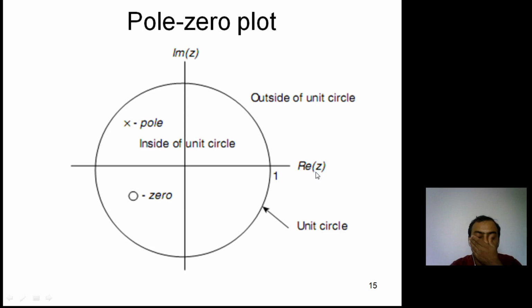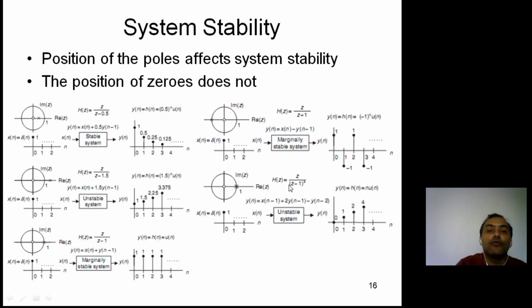From the terms we saw in the last slide, the poles in the denominator are the deciding factor for whether a system is stable, but zeros do not decide the stability. We can see one example: we denote a pole with a cross and a zero with a point. Here one pole is plotted on the imaginary line, and the transfer function of this is given in z.